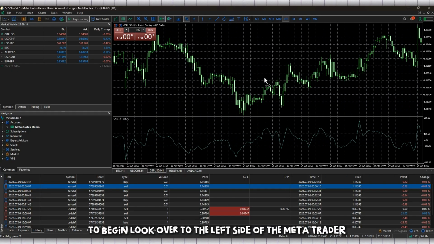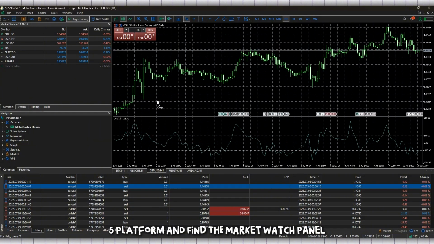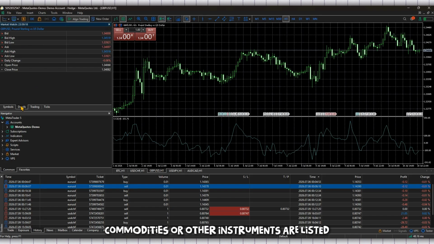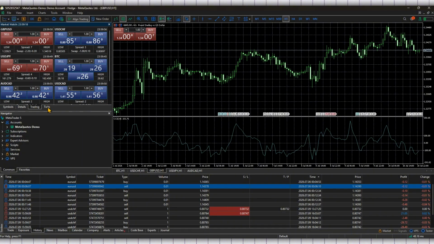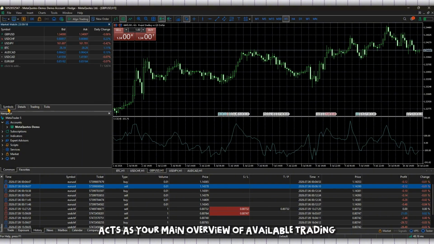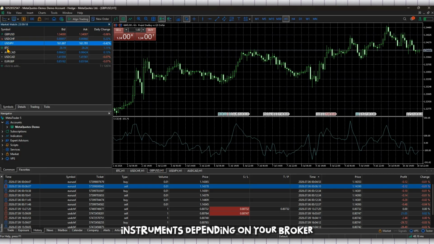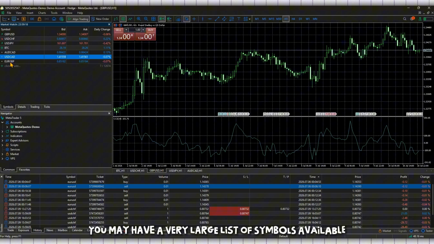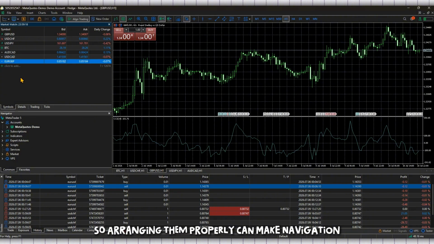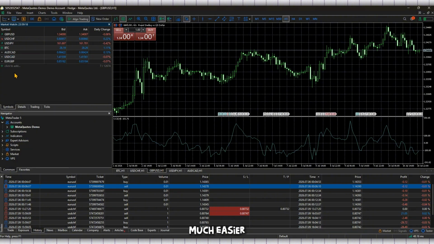To begin, look over to the left side of the MetaTrader 5 platform and find the Market Watch panel. This is the area where your available symbols, such as currency pairs, indices, commodities, or other instruments are listed. The Market Watch panel acts as your main overview of available trading instruments. Depending on your broker, you may have a very large list of symbols available, so arranging them properly can make navigation much easier.